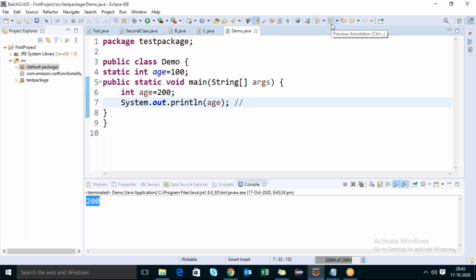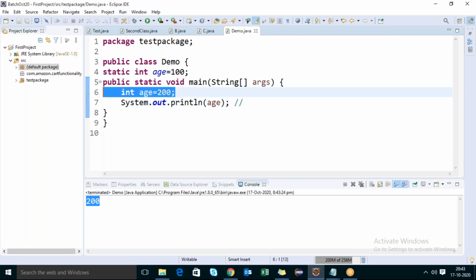So whenever you have variables with the same name, global and local, the system always gives priority to your local variable. Always priority is given to which one, team? Local. I'll give you a simple example. If there is any government notification, the first priority is given to local candidates, right? Yes, sir. So just remember this point. Whenever you have a variable with a common name, the local variable takes precedence. Your local variable executes first.